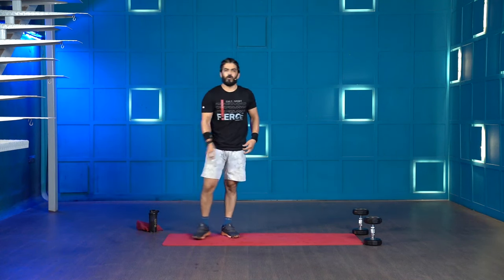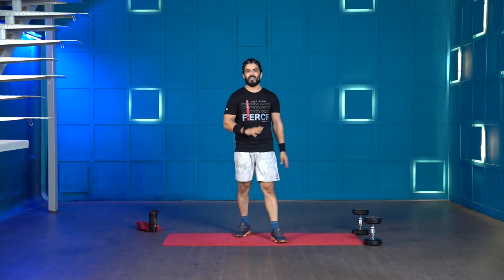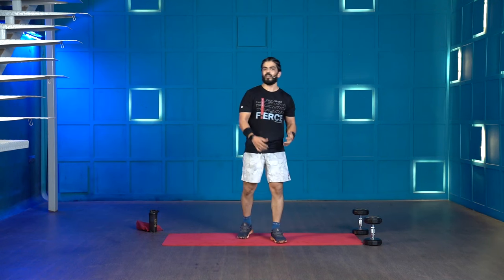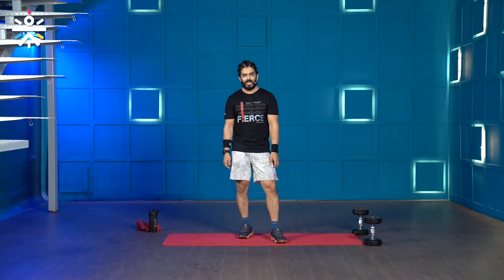I recently saw someone post about RPE and how they incorporated it when they weren't feeling completely ready for the workout — job well done. I've not been training for the past few days so today my body feels a little sluggish, which is why I'm going to be using a pair of 10s for the entire workout. Going lighter, my RPE is going to be somewhere around 6. If you're feeling great, go ahead and pick something heavy. If you're not — if you haven't slept well or aren't feeling great — you've still showed up and that's great. Start light and as you feel comfortable, go heavier.